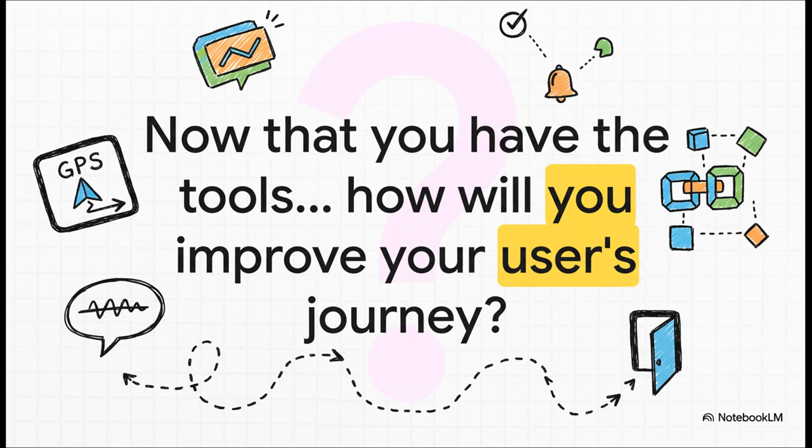So there you have it. You've got the GPS and you've got the voice for your components. These aren't just fancy features. They are fundamental tools for building apps that people actually enjoy using. So the real question is, what are you going to go build? How are you going to use these tools to make your user's journey better today?